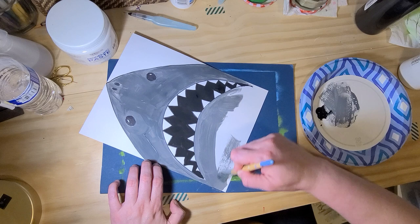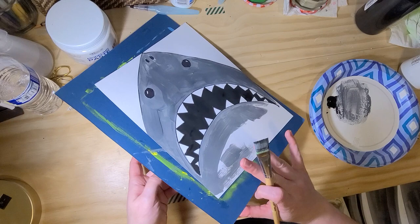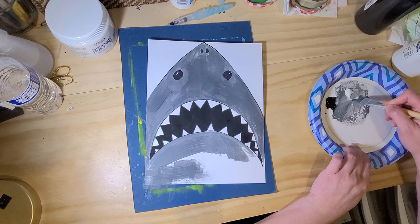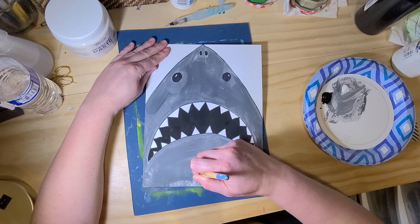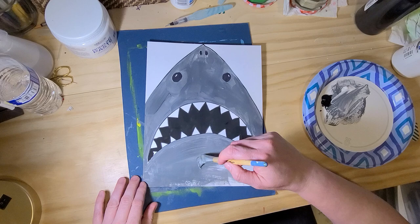Just trying to finish this. I'm almost done. And I'm running out of paint. I might have to pour me a little bit more white. Oops. Hang on. Let me turn it this way, because I'm painting the bottom now. I gotta get a tiny bit more white paint out of here. There we go. Gotta mix it. A little bit of that black. Okay. Right, almost done here.